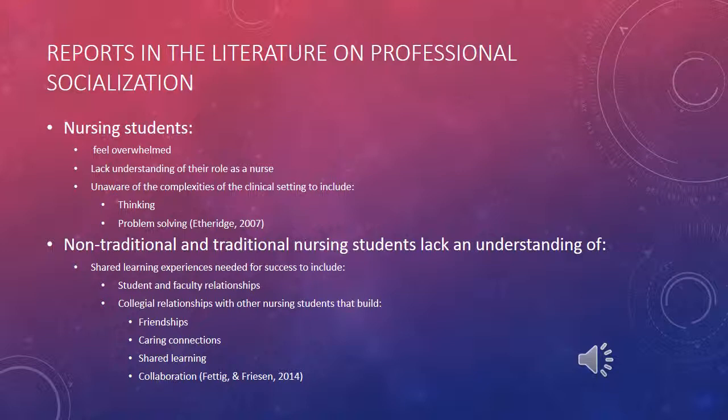They're not thinking about what's going on with the student and faculty relationships and how important those relationships are. They're not thinking about the friendships, the caring connections, the shared learning, all the collaboration that has to occur in order for nursing students to build a strong foundation in their studies so that they can go on and be a professional nurse later on in their career.